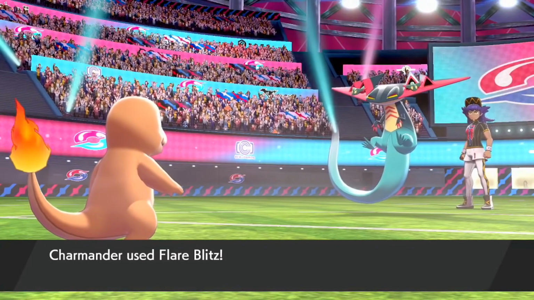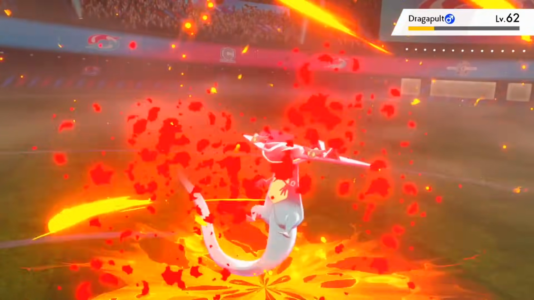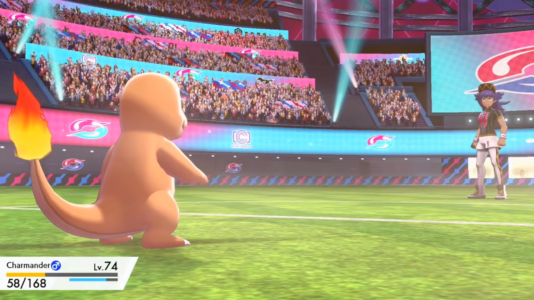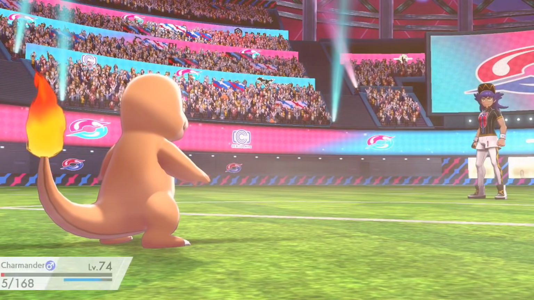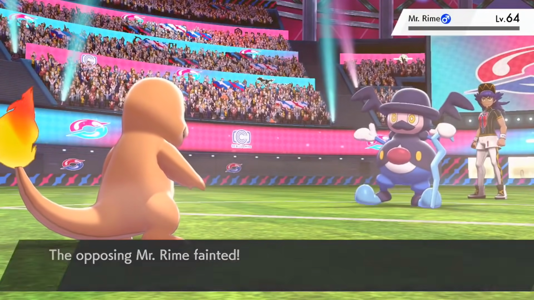Even if we're going down, this was a good run and I thought only Flare Blitz is going to kill this Pokemon and it will kill me off with the recoil. We go for Flare Blitz and by some insane luck we survive. I was so gassed. Mr. Rime comes in and I go straight up for a Flamethrower, one-shotted it, and now this is it.